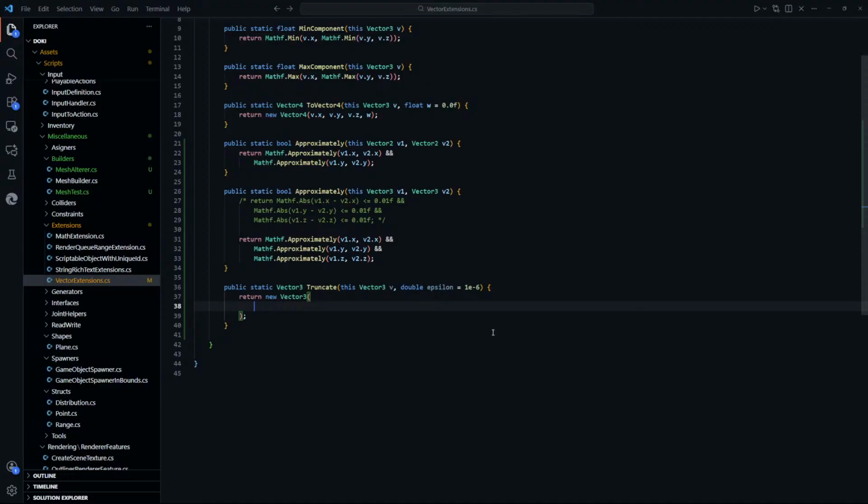What is it we want to do then? We want to do v dot. Like, this is going to be costly as hell. Let's just see if this works.